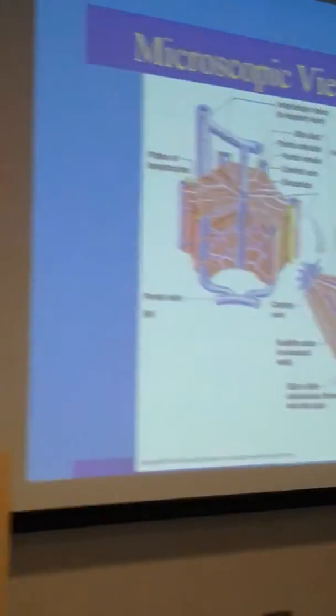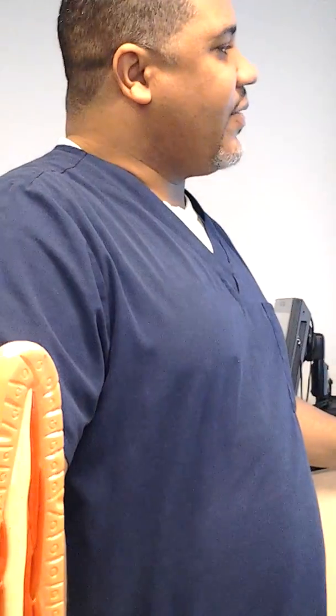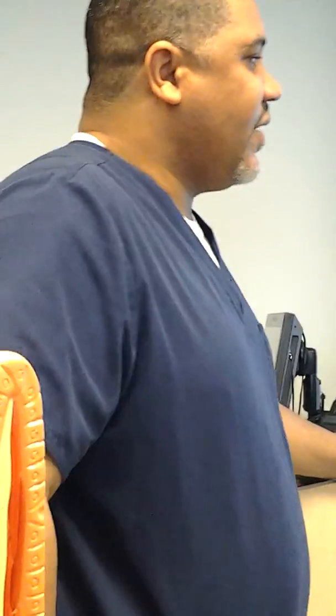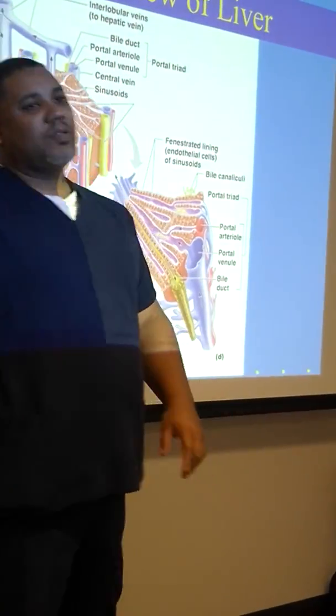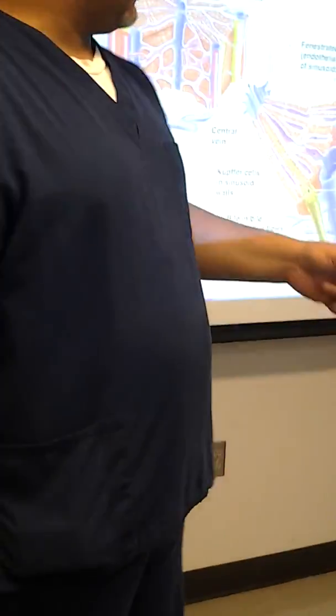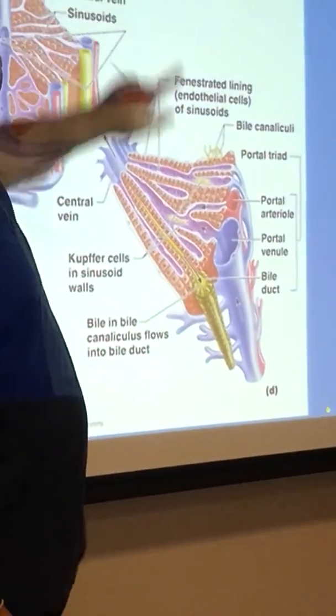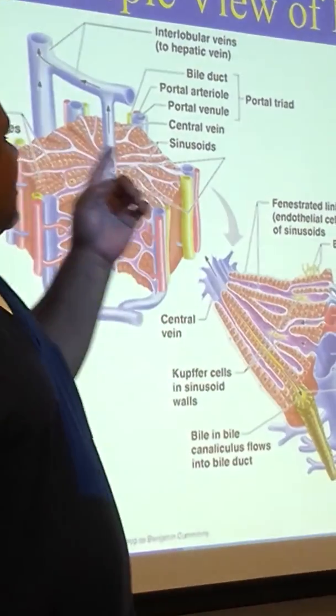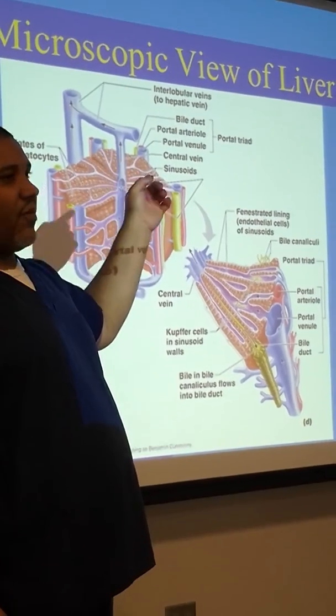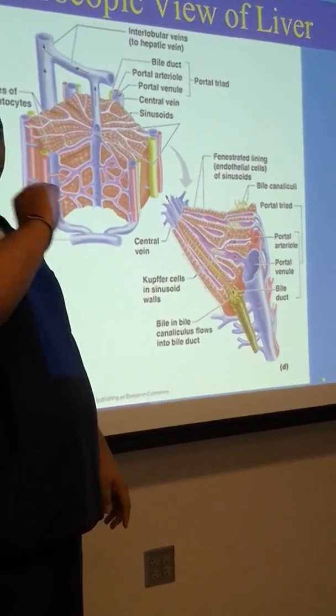You do need to know this figure. Be able to identify some of the structures of this figure, which includes the Kupffer cells. It also shows you that there's a portal arteriole, a portal venule, and a bile duct. The three of those collectively are, of course, called the portal triad. So you need to remember that. If I were to bracket these three structures, here, here, here, or bracket them up here, I don't want you to tell me that it is the bile duct, portal arteriole, and portal venule. I want you to tell me that it is the portal triad.